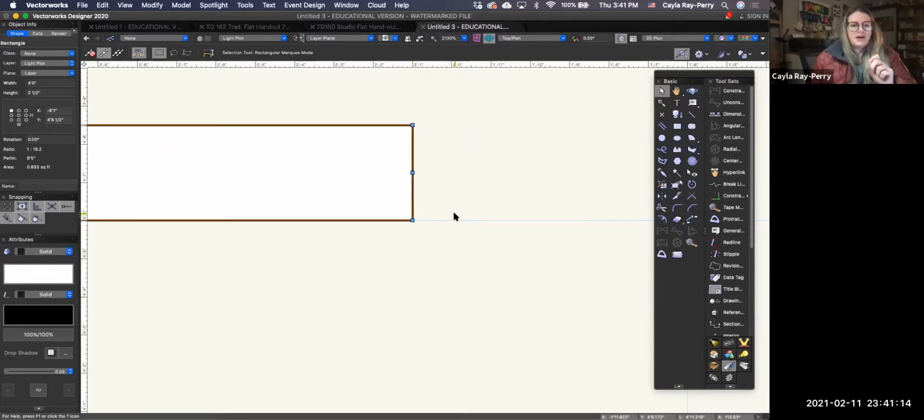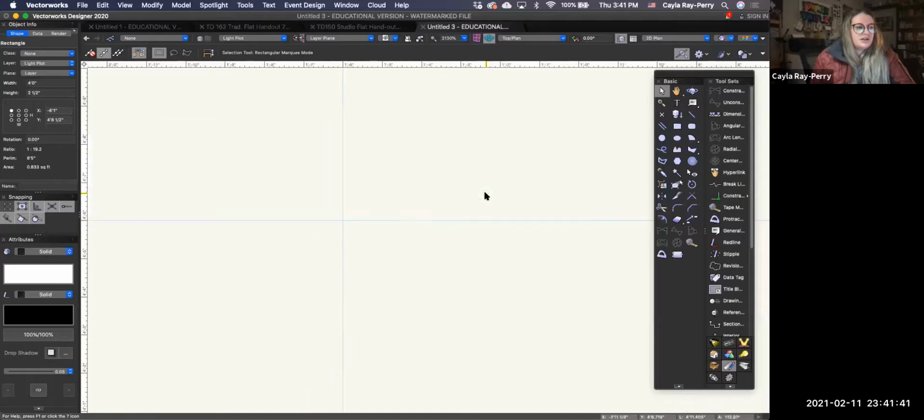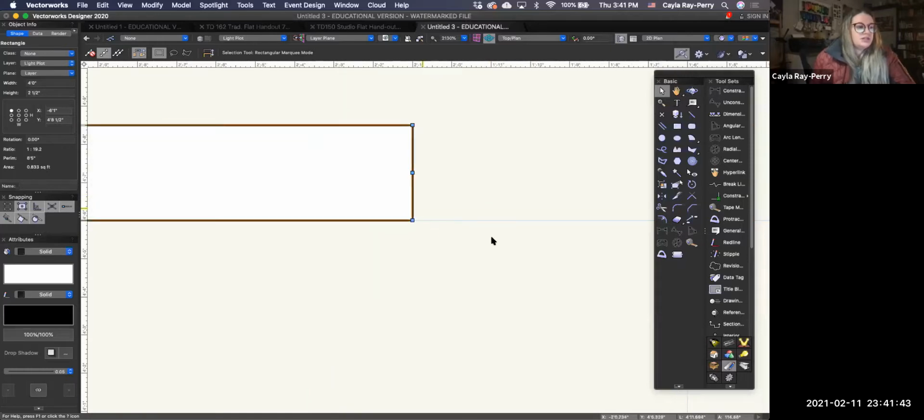The one thing about Vectorworks that I find annoying, that I haven't found a solution for, there may be, but I'm brand new, so I'm not sure, is that you can't just nudge it with the arrow keys on your keyboard like you could in Photoshop if you had an object selected. I just want to nudge it over a tiny bit, I don't want to have to drag it. If I hit the arrow keys here, it actually pans. So that's not helpful if I'm trying to move an object.